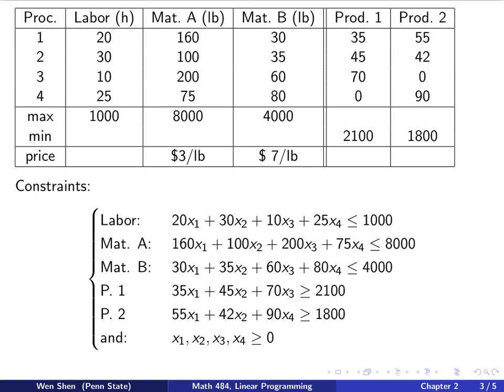Now let's look at the constraints. We have various types of constraints. First let's look at the labor. We have a limitation of the resources. If we add up all the labor that's required, which is the expression here - 20 times x1, 30 times x2, 10 times x3, and 25 times x4 - this shall be less than 1,000, because that's the maximum value. For material A, I can do a totally similar thing. I take these four numbers, multiply them by x1, x2, x3, x4, respectively, and then I add them up.